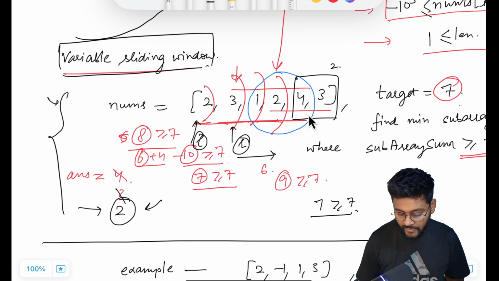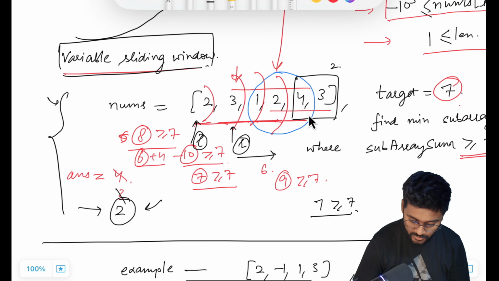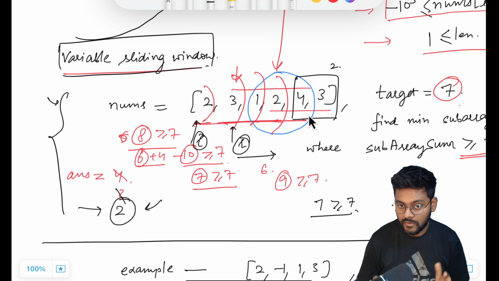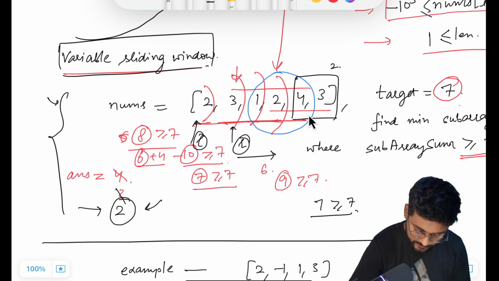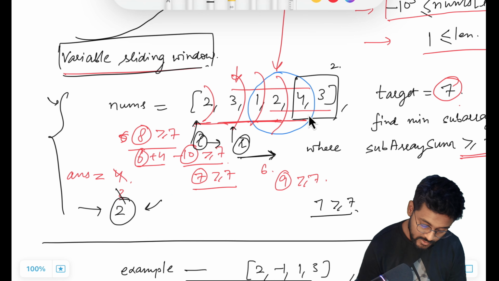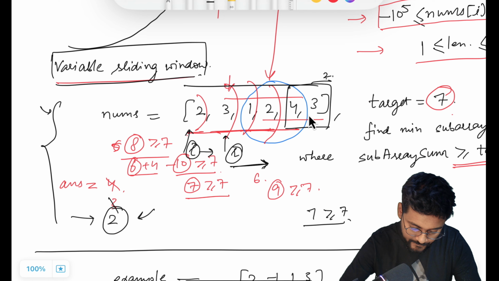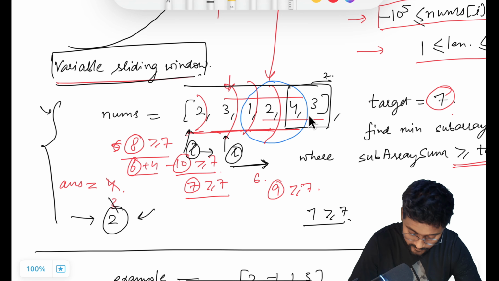And if I have got the desired value, then I will try to go greedy and I will try to reduce or increment the left pointer so that I can get further minimum subarray length. Firstly, I incremented right, and in a valid range I will increment left. Okay, so this was working because all the elements were positive.